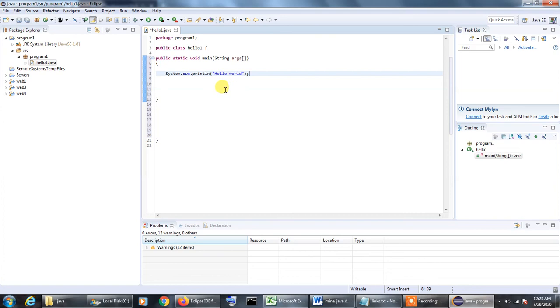Okay, we have finished typing our program. Now let's save it by clicking on the save button, and to run this program we will have to click on this play icon that says run hello1.java.